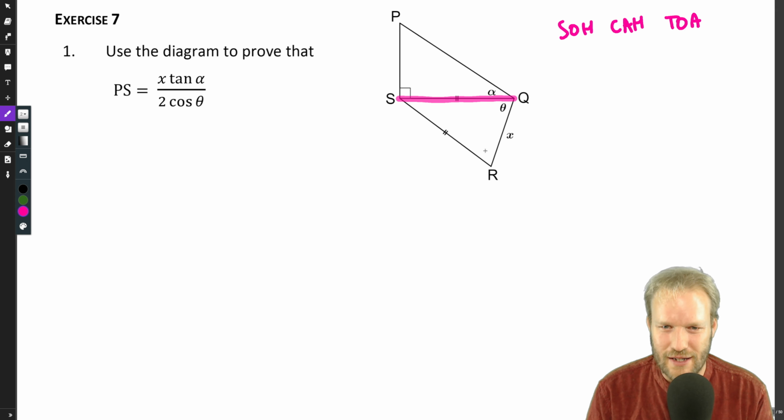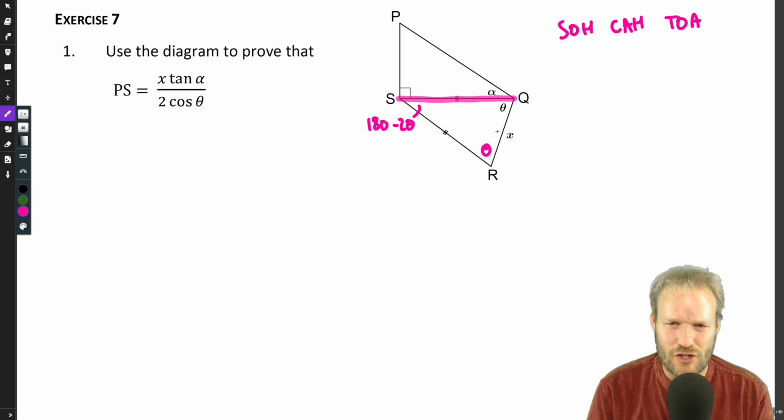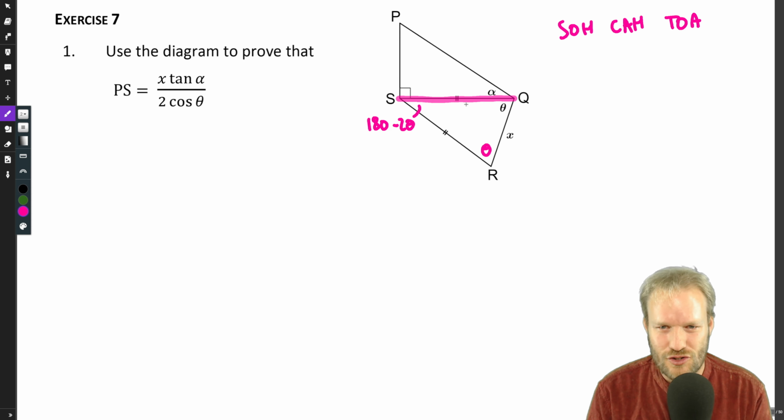So for the bottom one, that's theta over there. Well, that's going to be theta as well. And this angle over here, well, it's an isosceles triangle, so it should add up to 180. Well, we don't have any constants yet, so we need to add 180 to get there. We've got two thetas, so we'll have to subtract them. Let's just double check that. Theta plus theta minus 2 theta plus 180 gets us to 180. Okay, so we've got all the angles in the triangle.